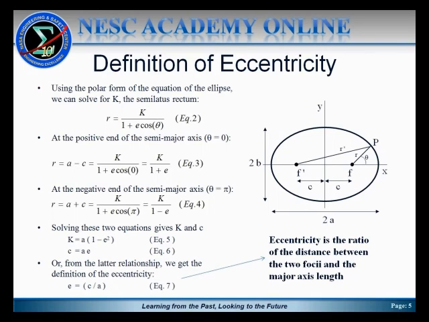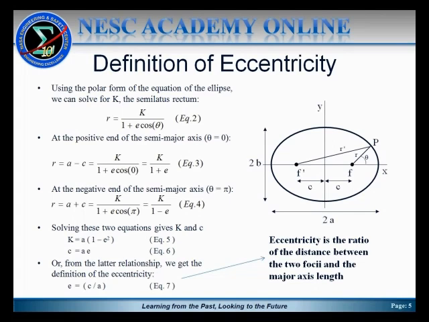That's clear to see from the diagram, whereas the major axis, the total horizontal length of the ellipse, has a length of 2a, so the distance from the center of the ellipse to the edge is a, and the distance from the center of the ellipse to the focus is c, so clearly a minus c is the distance from the focus to the right edge of the ellipse. That's equation 3 in the second bullet of this slide.